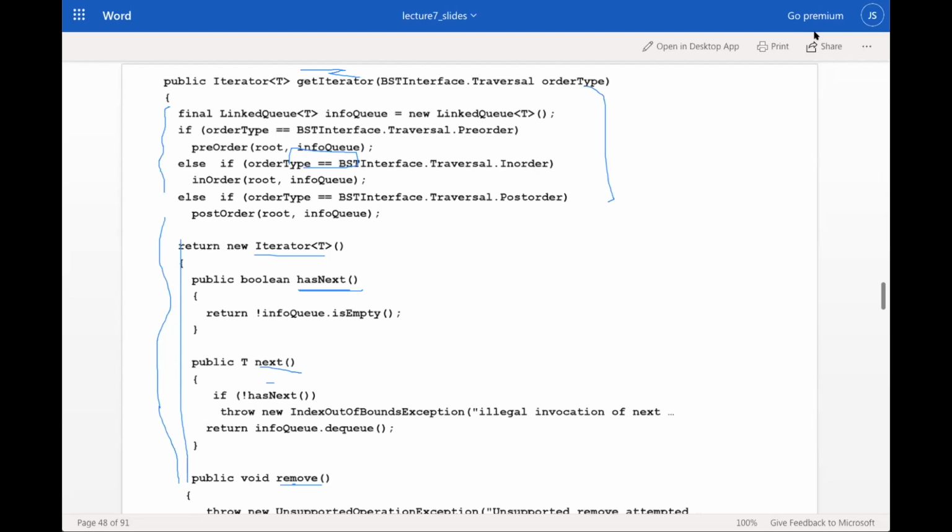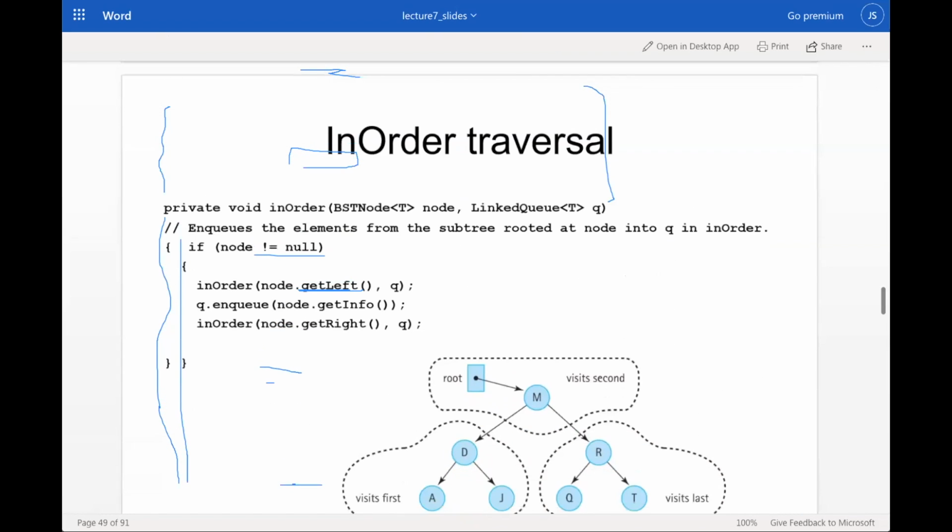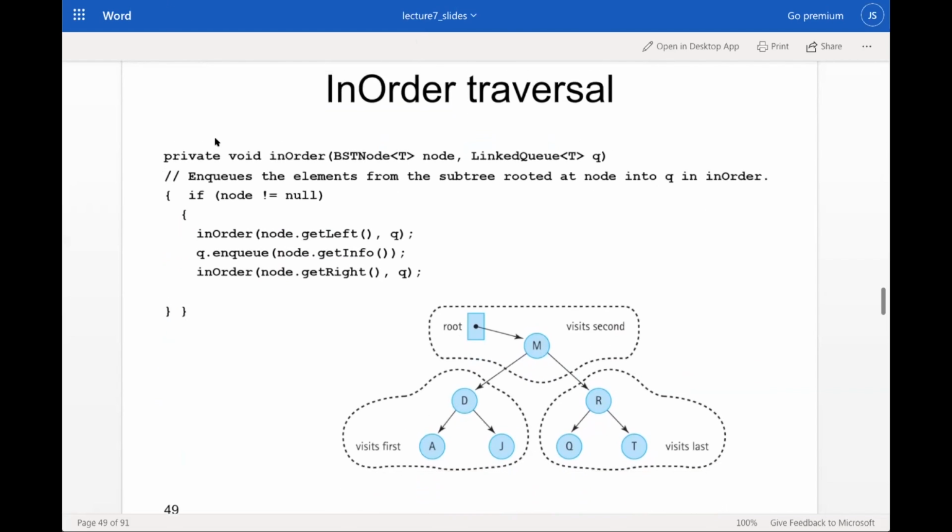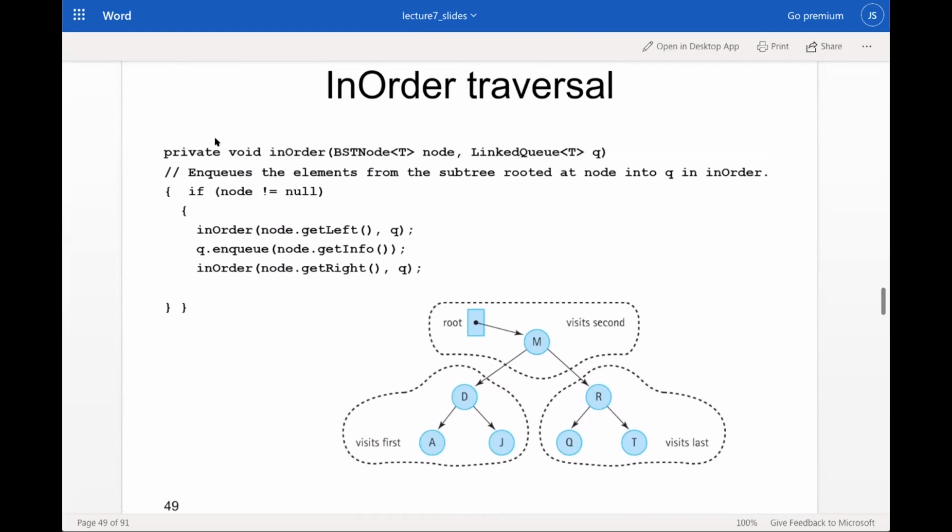Let's move on to the next slide as we will see more on how we can flatten this from a traversal standpoint into a queue. So this is in-order traversal. As you see, the in-order requires the visit of your root being the second part.